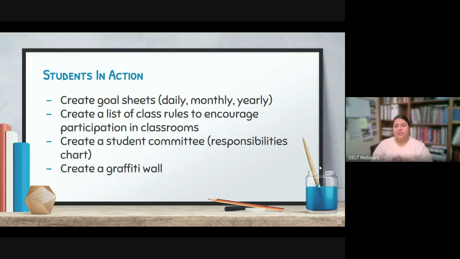And so I'm really excited to see how that graffiti wall would come into play, but it gives the students the ability to bring all of their thoughts and concerns into the classroom and say, hey, this is what I want to talk about because this is what I'm thinking about. Or this is a word that I'm not sure about. I'm hearing it used often and I want it explained, but I don't want the focus to be on me. Cool.